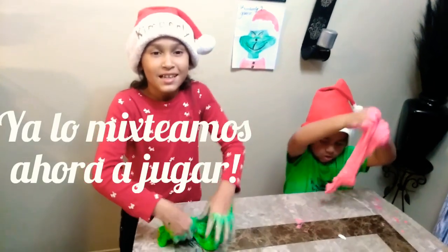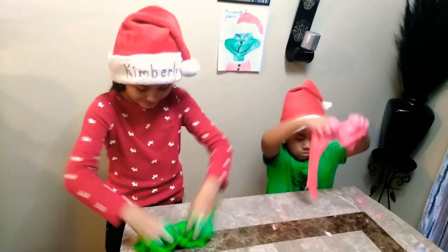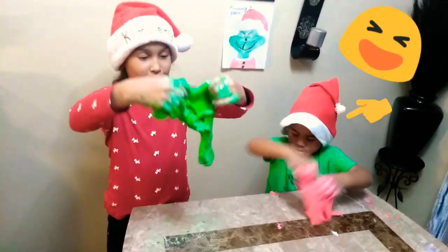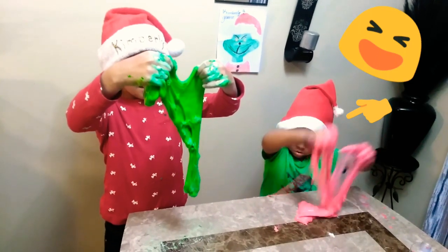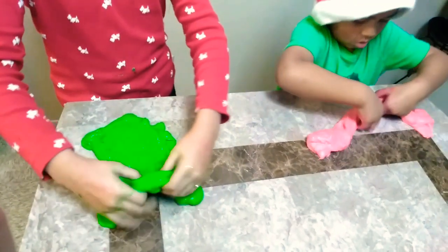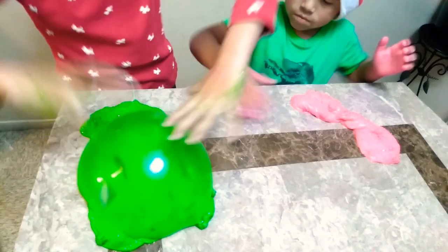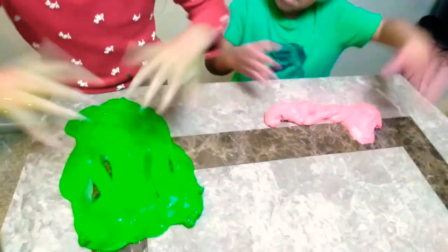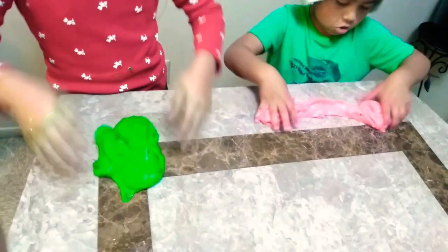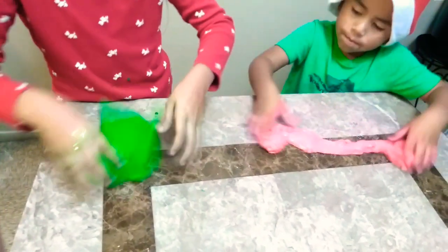We already mixed it, now it's time to play with it. Oh! It's so fluffy! Oh, it's so fluffy. Oh, I made a big bubble. I want somebody to do my bubble. Whoa. I need somebody to do my bubble.